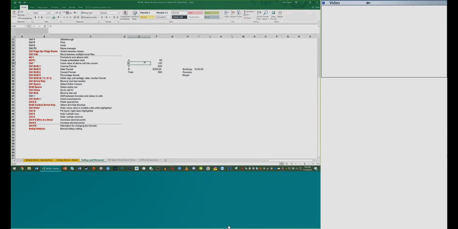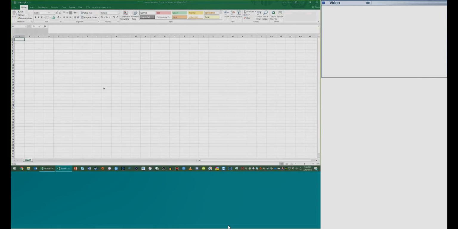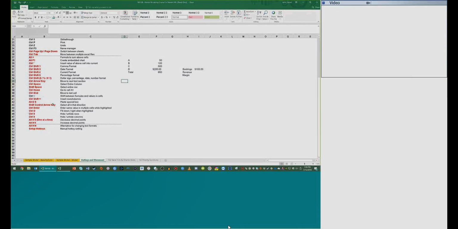That's very important. Oops, sorry. Come on, trackpad. Hold on one second. I don't know why my keyboard's being funny. One second, please. Why is S not working? That is most bizarre.